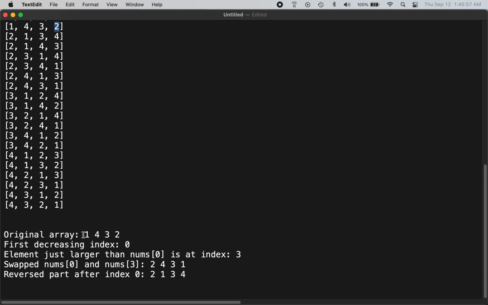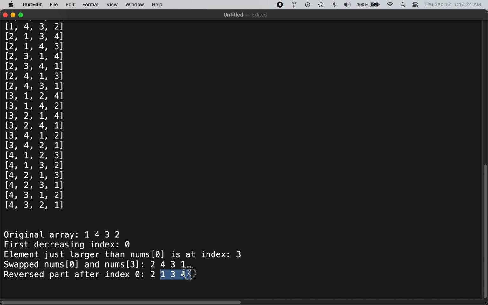In this case of 2 1 4 3, wait, 1 4 3 2: the first decreasing index was found at 0, and then the element just larger than nums[0] is at index 3, which is 2. So you swap these two and it becomes 2 4 3 1, and then you reverse the part after index 0.